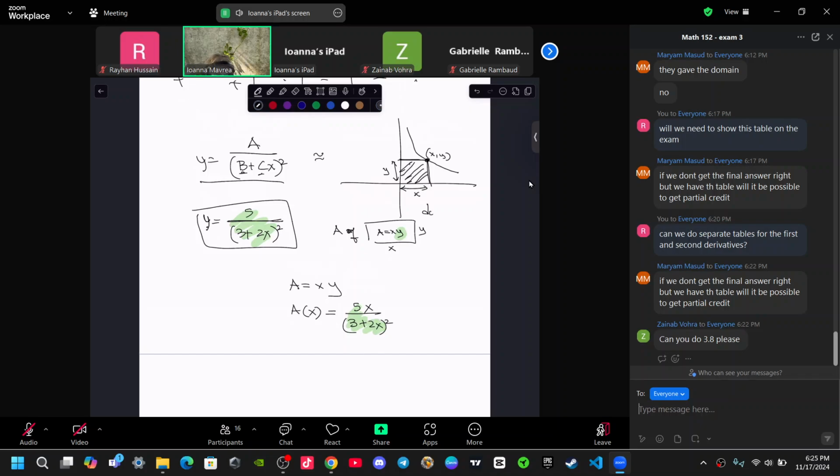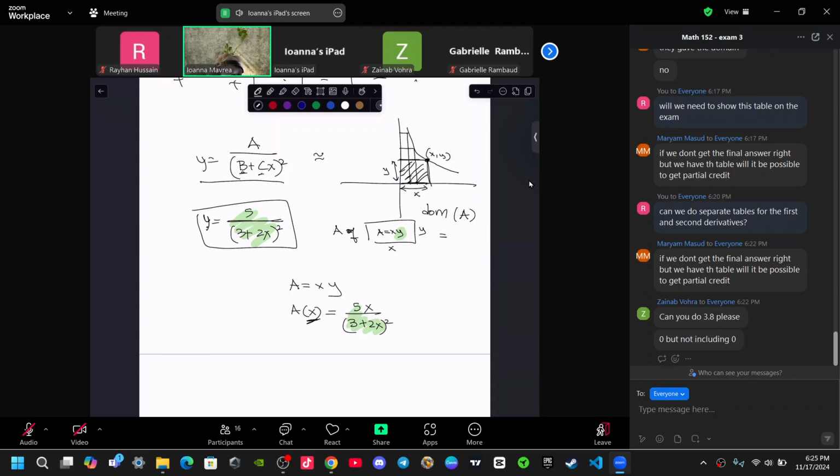So now I have a function of one variable. The domain, that is the x's that you're allowed to use, can be as small as what? What's the domain? How big can x be? How small can x be? You can have a rectangle that goes like that, x is smaller. You can have a rectangle that goes like that, x is smaller. 0, right?